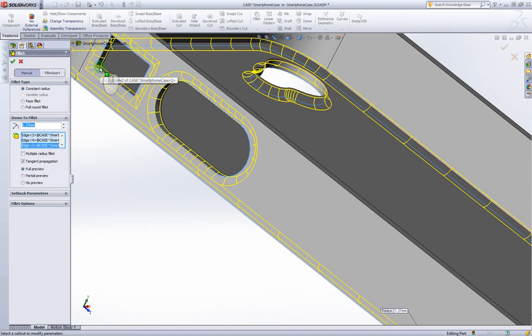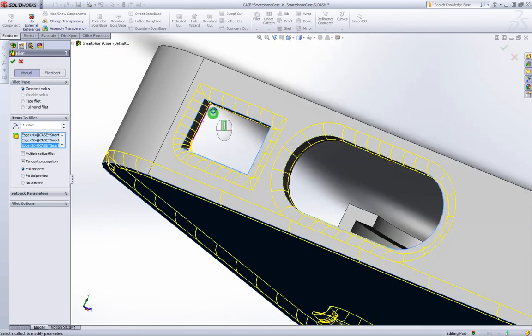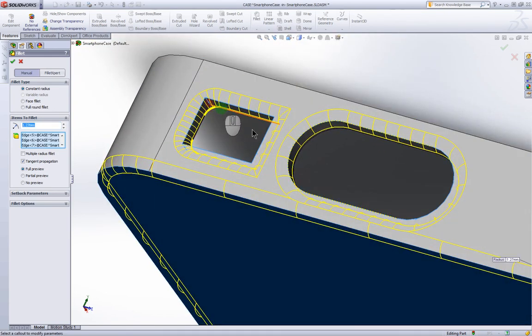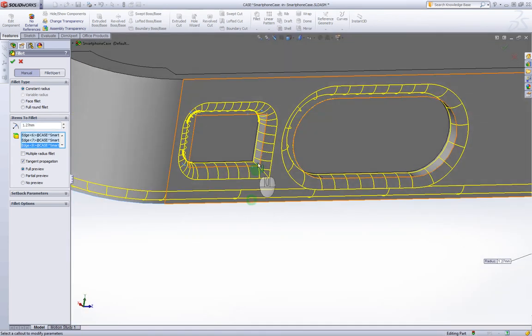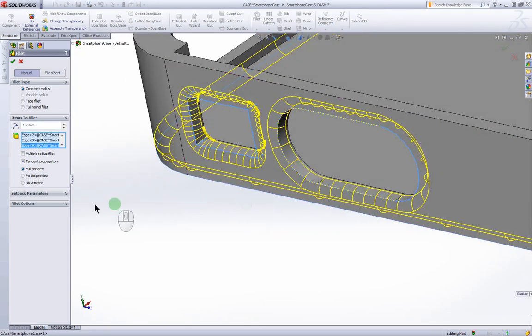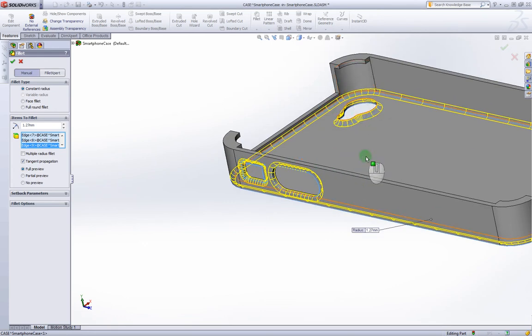I'm also going to click the internal edges here so that I get a nice rounded look instead of that squarey boxy hole. That looks good. Okay, and the preview turned on, full preview, gives you a pretty good idea about what you're doing and how this is going to turn out.